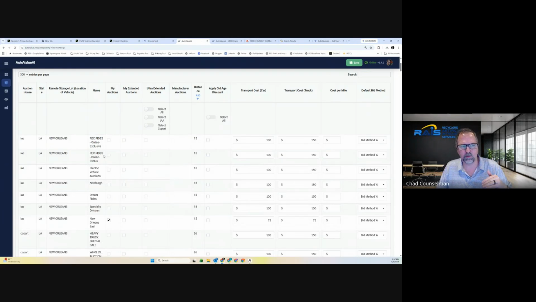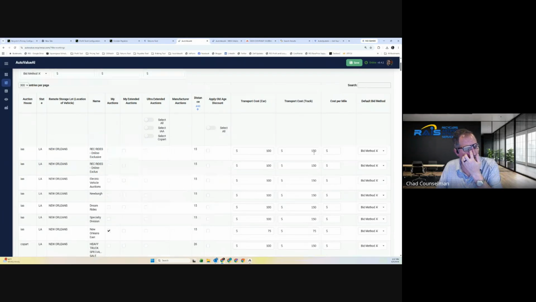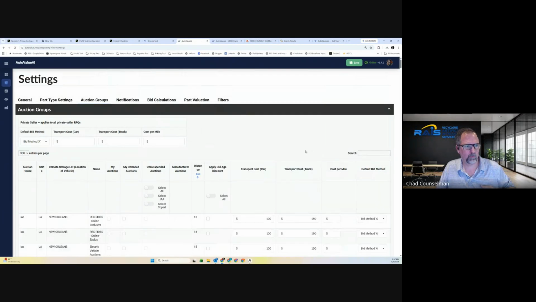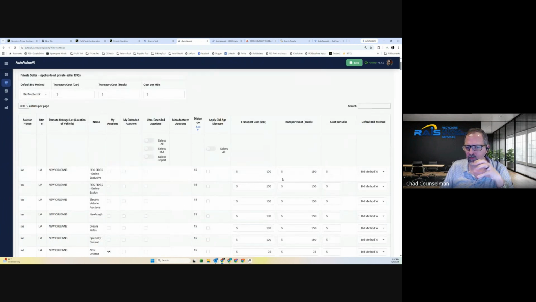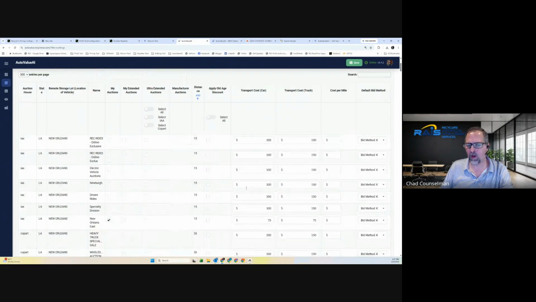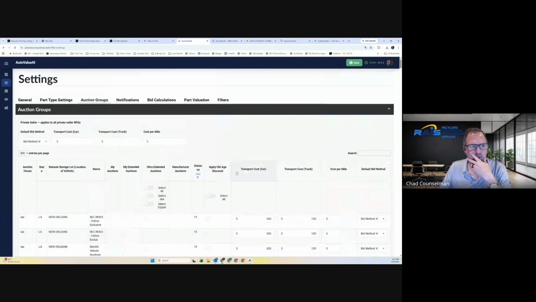So if you're choosing particular auctions, you can say bid method A, B, or C, because I'm going to be buying a different quality of vehicle from that. And so even the private seller, you now have the bid method that you want to use for that private seller, and how we're going to calculate the transportation cost of a flat fee plus a cost per mile as to how far that vehicle is located from you. And so we've even added the cost per mile into these others. So if you have a flat fee plus a cost per mile, you could populate that for when you're bidding and buying from other auctions, even that may be close or local to you. And so that's a new setting there also.